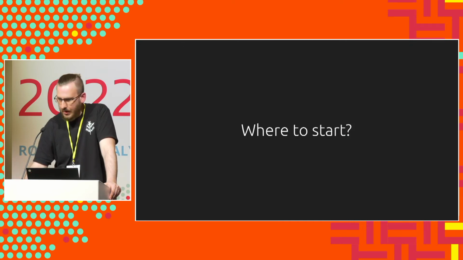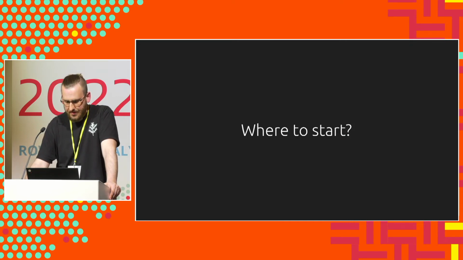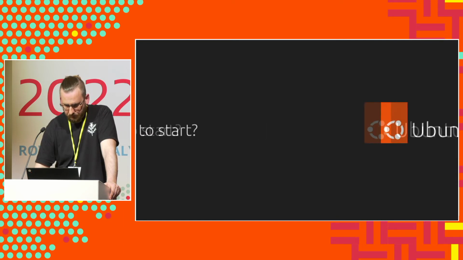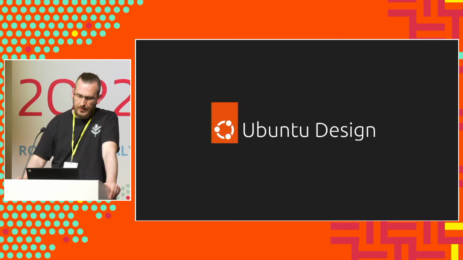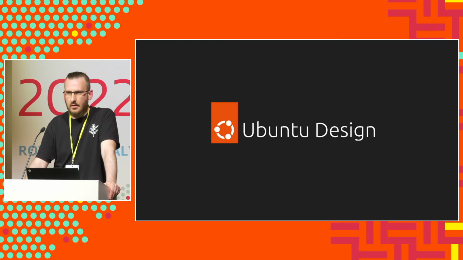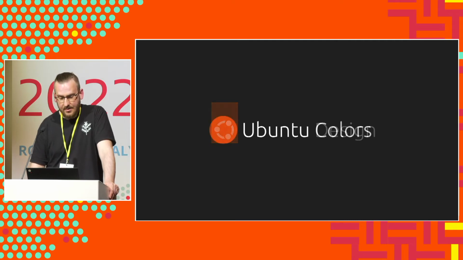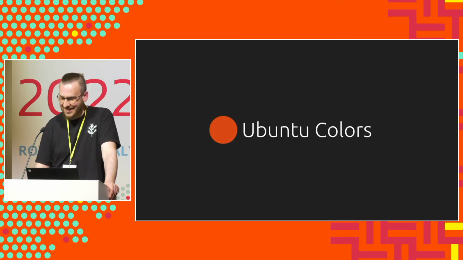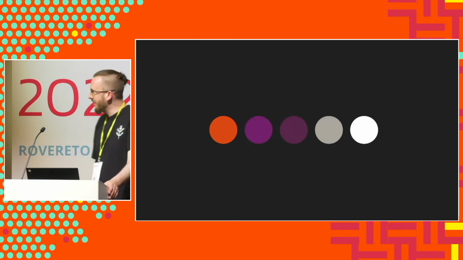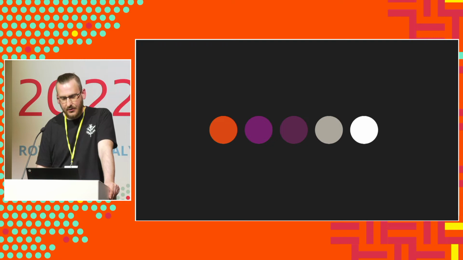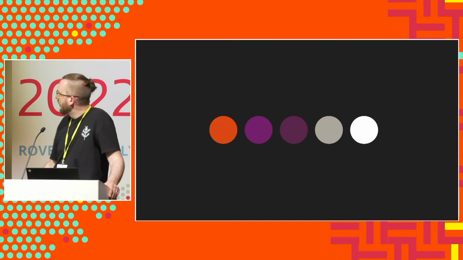So where do you start if you want to make this? We can look up the Ubuntu design on the homepage of the Ubuntu designers. As I said, they got the vanilla design language, and they also have a new logo. It's new, and we got orange, and we got also some other colors, like some shades of purple. They call it aubergine, and you got black, and you got white, and you got a warm gray.